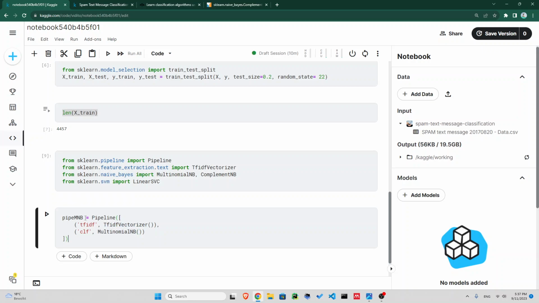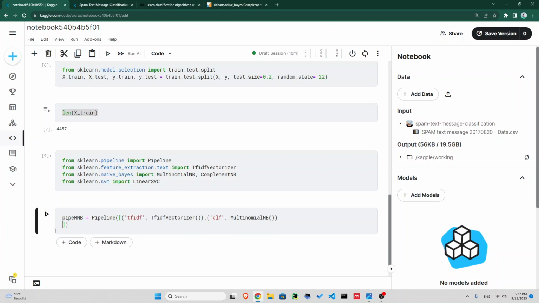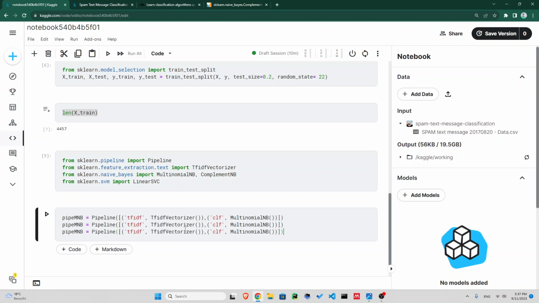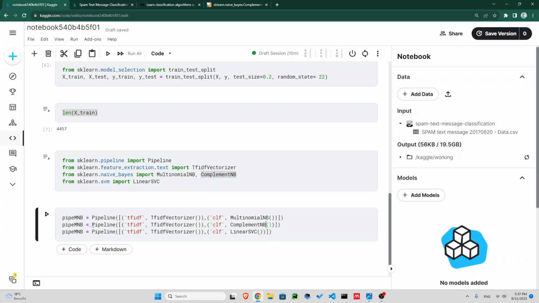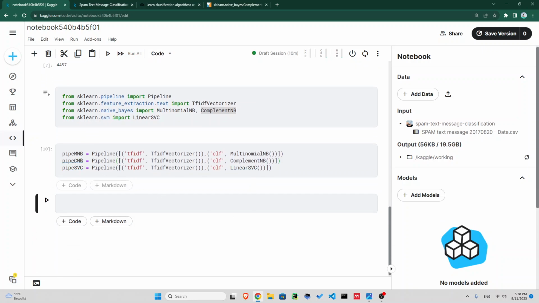All right. So now that you've seen how it works, I'm just going to put them all in one line now, and you'll see why. So I'm going to create 2 more pipelines for the other algorithms that we have. One of them is going to be this LinearSVC, the last one. One of them is going to be this complement naive Bayes. And let's just change the names here, like CNB for complement and SVC as well. Okay, that's it. Now let's run this. Now we have access to the pipeline.